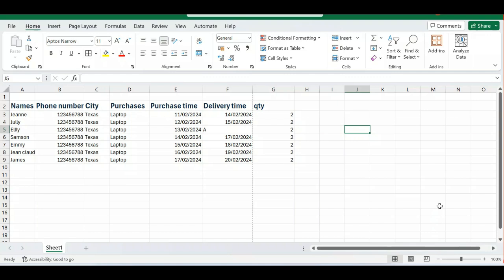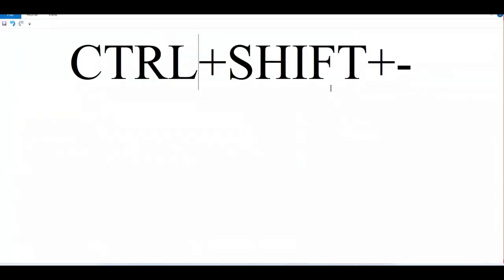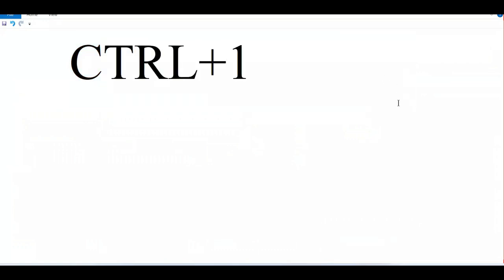The third shortcut key that you can use in your Microsoft Office Excel to speed up your work is Control plus 1, which is about opening the formatting dialog. So if I press Control plus 1, that is where I open the formatting dialog in my data.